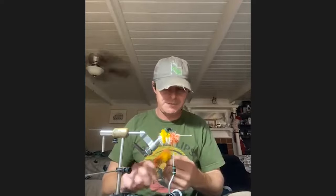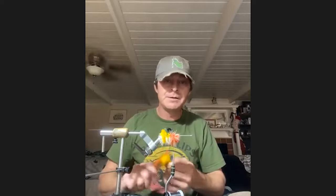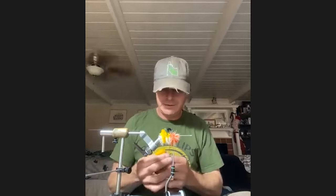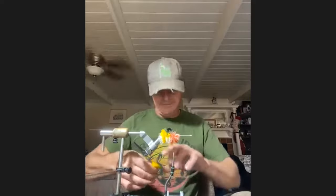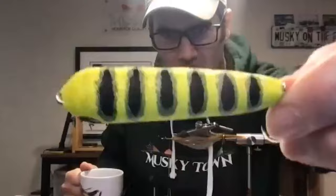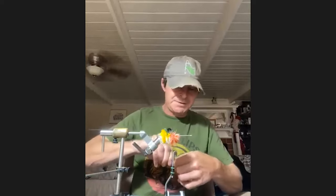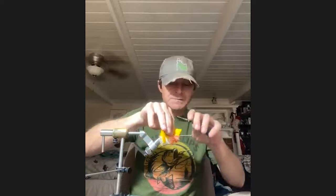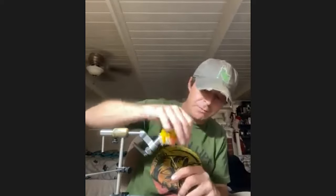So I'm going to put another clump of yellow, tie that off, and repeat from there until I fill the shank of it. And the effect of that, just so folks can see again, because we have the one right here, you end up with these spots that are nice and evenly spaced, like a perch stripe. If I didn't put this spacer yellow in here, all those spots would have just blended together, which there's nothing wrong with that. It would still make a nice pattern, I'm sure. I guess it's really in what you're going for.